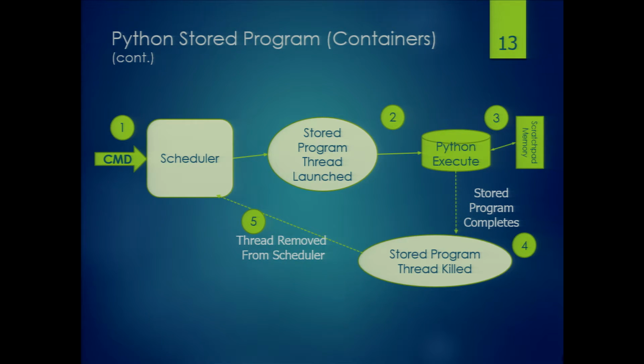So here's what I talked about in graphic form. They send a command. The command can come from the ground, or the stored program could just be resident in memory waiting for some spacecraft or payload state event to occur. So this is internal or external. The scheduler says, I've got a stored program I want to launch. It launches its own thread, and the Python is going to execute. It's sharing its space with its little scratch pad area. When it's done, we kill the thread. People thought killed was a little bit too strong.